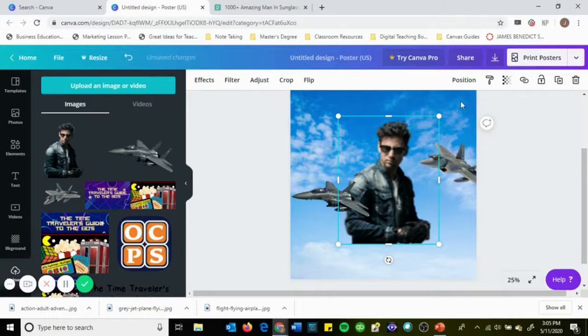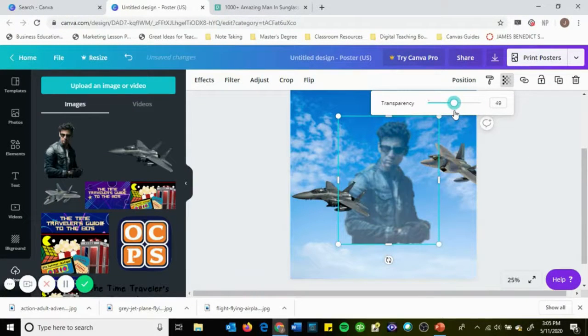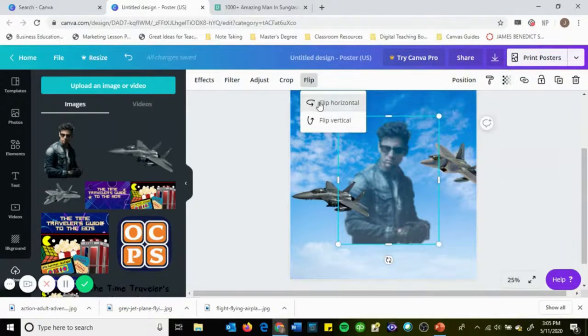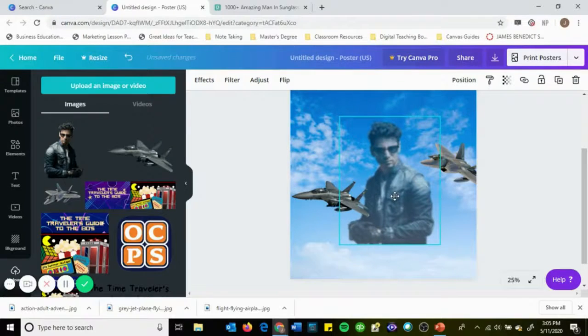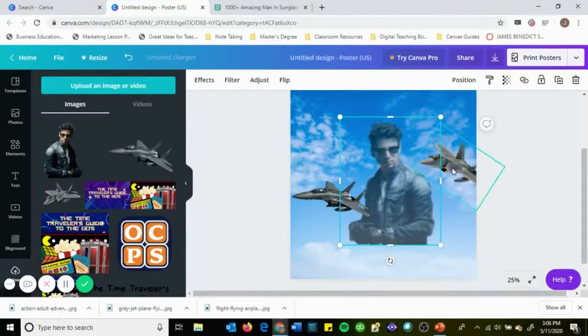but I can also make him a little bit more transparent. So he kind of gets that top billing, he's able to be seen, but at the same time, I'm keeping him kind of out of the way of other important elements of my poster. And of course, I can flip him the other direction to see if I like that look better, which I personally do. So there's our star now in the middle of our poster.